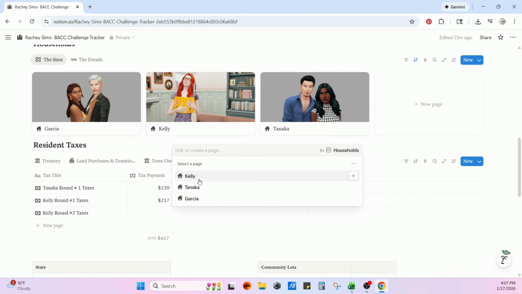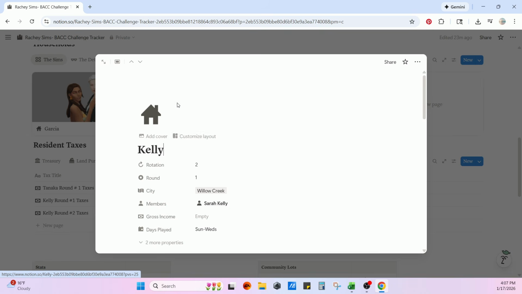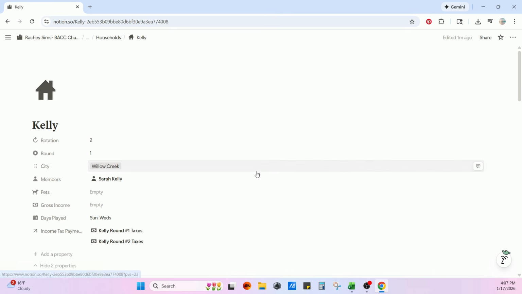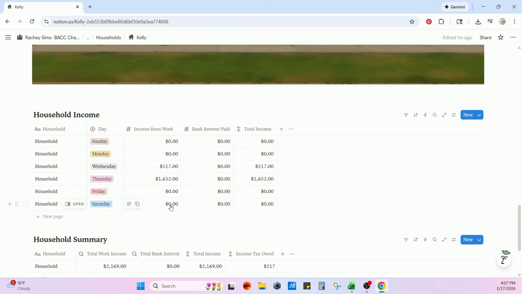And then the household is Kelly. Our city is Willow Creek. So then if I click back on her, we make changes down here. She made way more money this round. Let's say she made 10,000. Whoops. She made 10,000 simoleons.